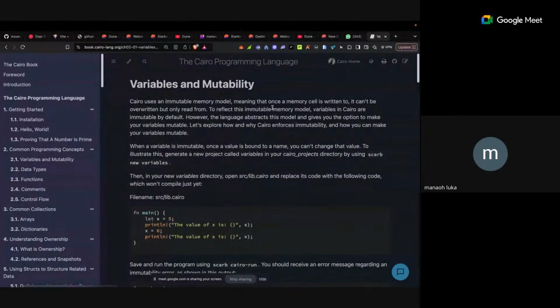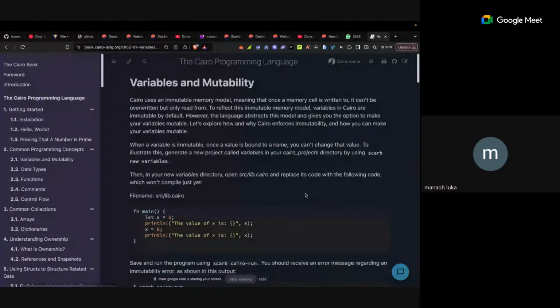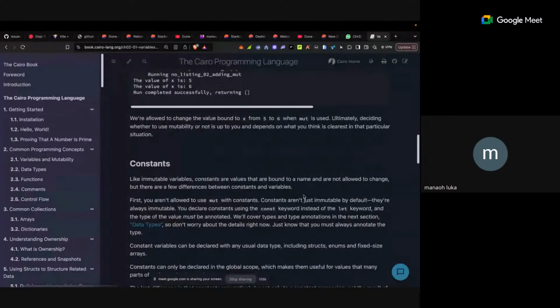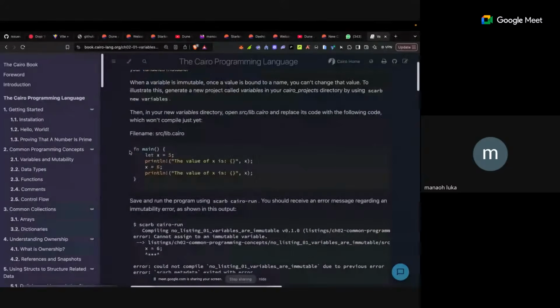So variables are immutable by default, but you can choose to make them mutable with the mut keyword. So this is an example. We have inside of this main function this variable x being initialized as 5. If we try to print it here, we are going to get this x.